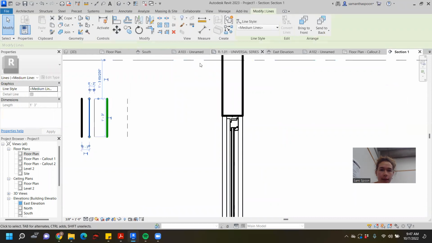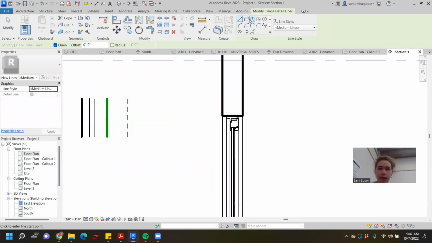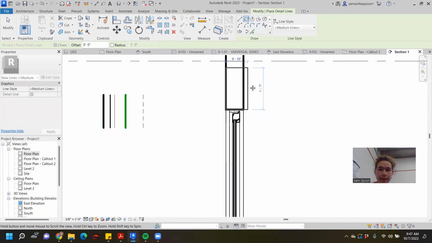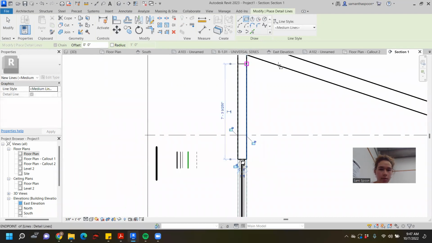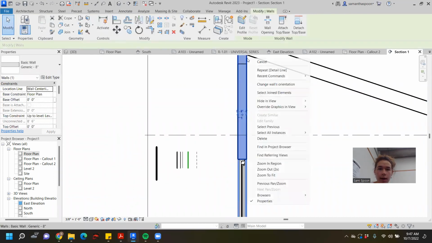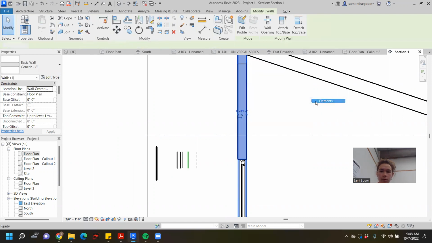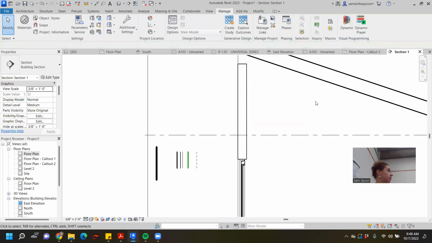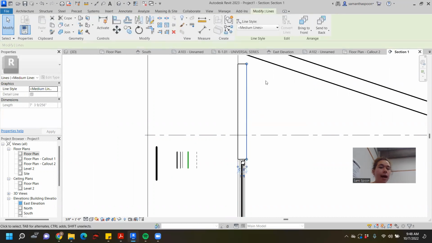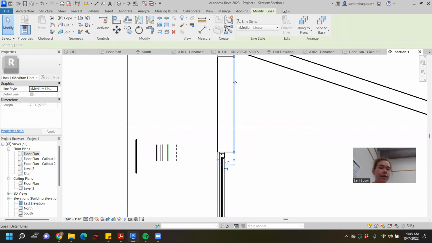If I want it to be a medium line, I would create a similar line, trace it, and then hide the wall. You can hide it, but whenever you print, it's going to print in thick lines. So that's what I would do, and then you can start to move this around and it gets really tangible versus the wall. It's nice to be able to trace, so that's why you bring it in originally.